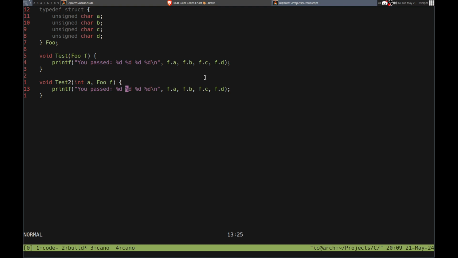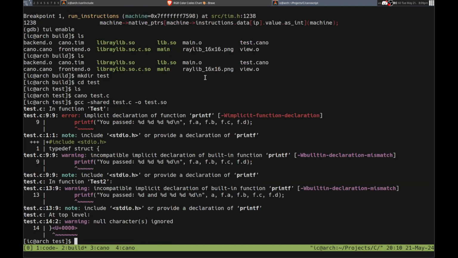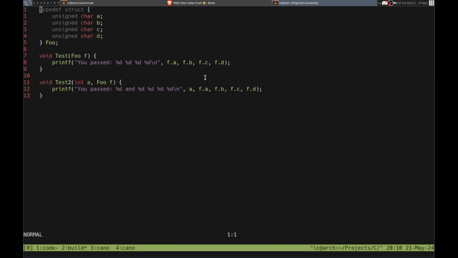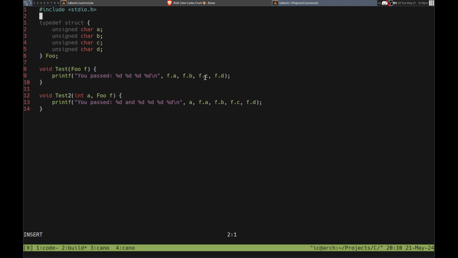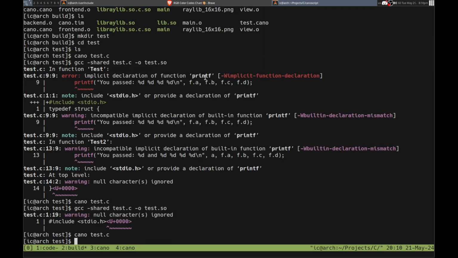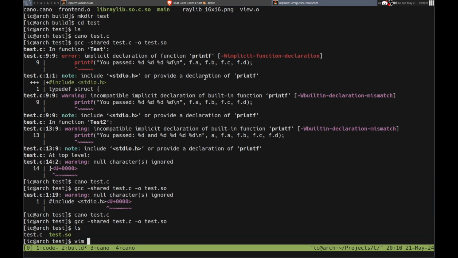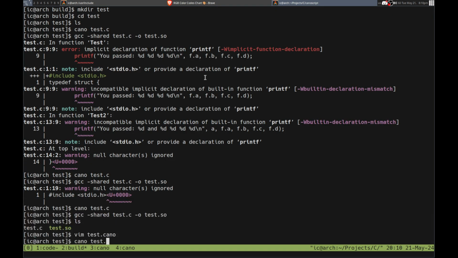So let's see. Yeah. So the first one is this, and all the fields, right? And so a as well as that. So if we have this, let me make sure that works. Yeah, I forgot to include stuff. So that, okay. It's no character here as well. Okay, so we compile that, and then I'll make a test.kno, right? And I want to use kno, okay, test.kno.